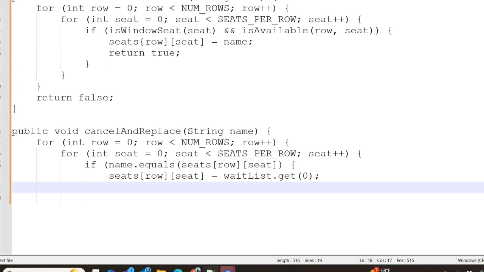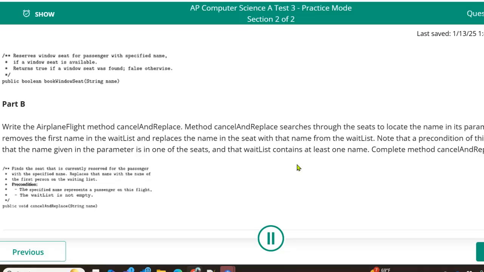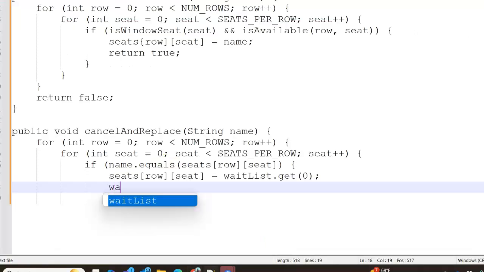Once we've done that, let me make sure that it's clear about this. Okay, yes. Removes the first name in the wait list. So we have to do waitList dot remove. Again, that's the first person.